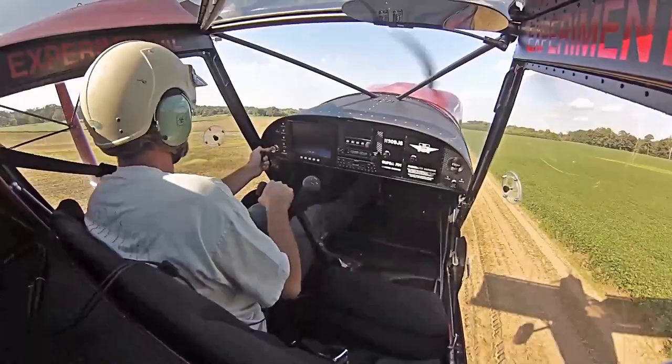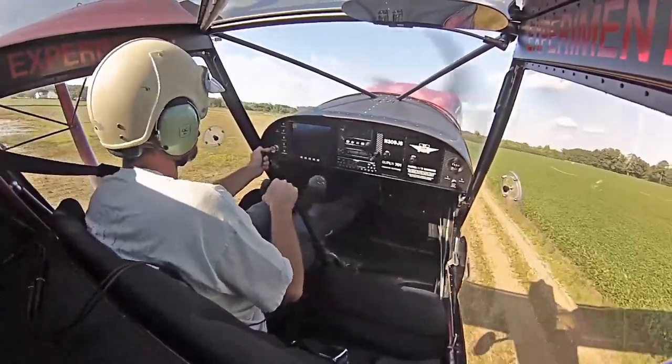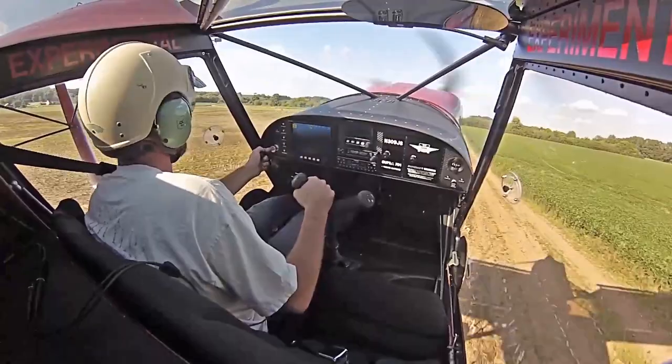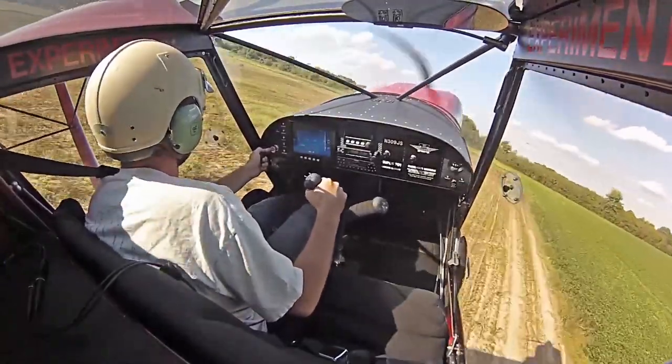You see, it's not that it's about to stall off one wing. I've still got full control, it's very, very mushy, but you can see it is doing what I'm telling it to. It's just slow response to do it. If you need to actually get aggressive, you have to do it with a rudder.